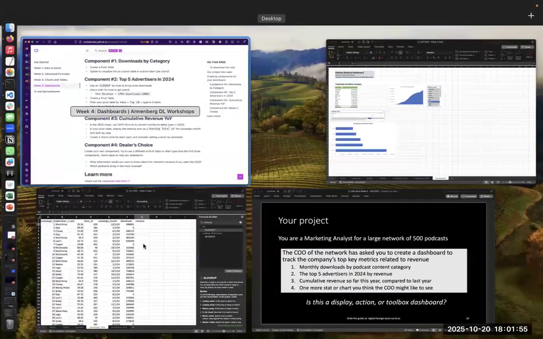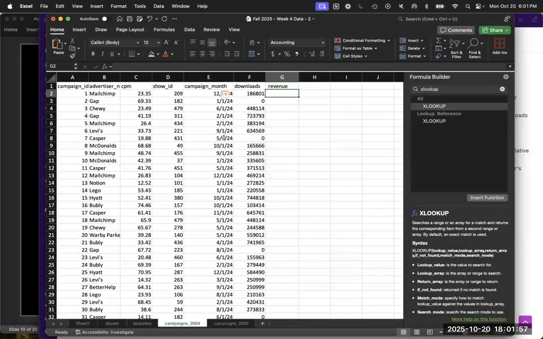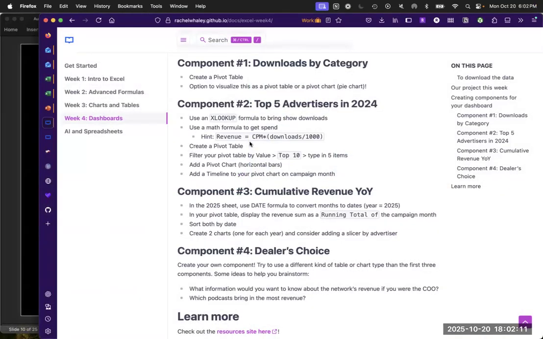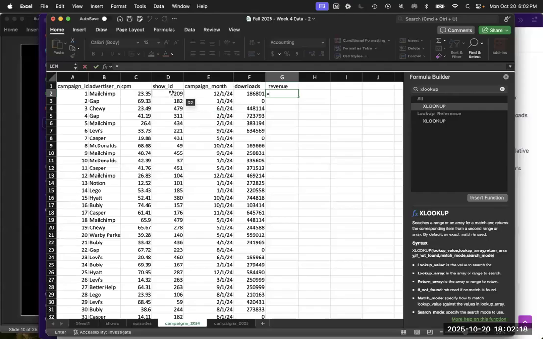All right. So for a math formula like this, I always start with my equal sign, even if it's just a math formula, but I can go a little simpler here. I don't need any function names. I can just go grab whatever cells and type in my math. So in this case, again, my formula, CPM times downloads divided by 1,000. So just in this row here, our row-based formula, I'm going to go grab our CPM in this row, which is C2.